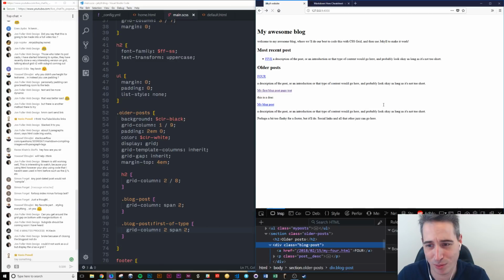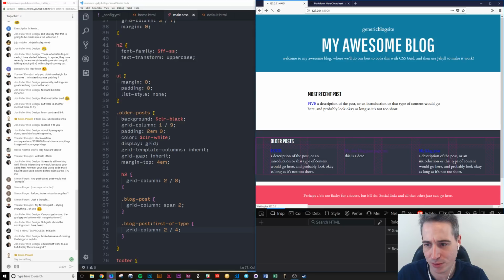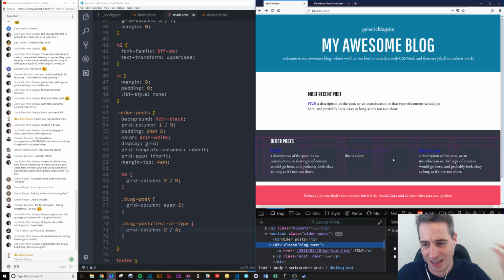I haven't done the grid in a while, guys. That didn't work. Grid 2/4. Not 3, 4. Or is it even 5? No, 2/4. So there we go. Cool, that does work. So I can do it without it. Cool, cool, cool. The only problem is this gap. This space is because I used grid gaps on my rows as well as my columns to try something, but it didn't really work the way I wanted it to.